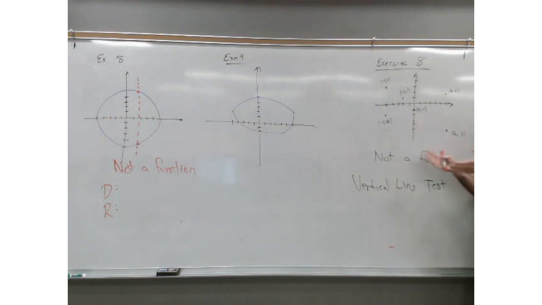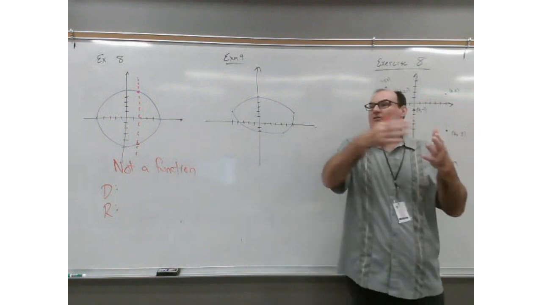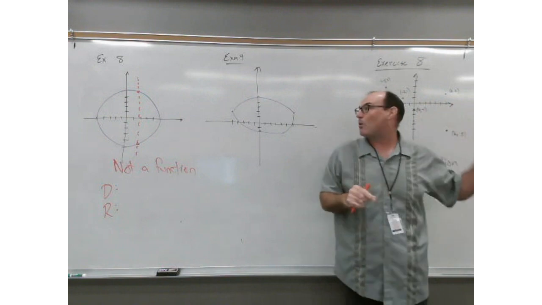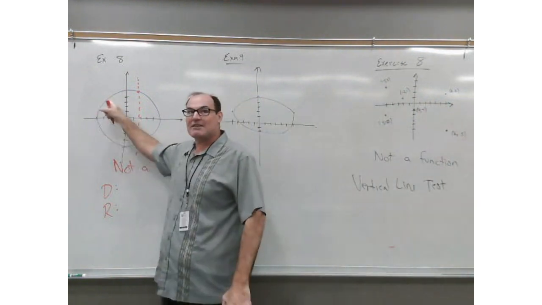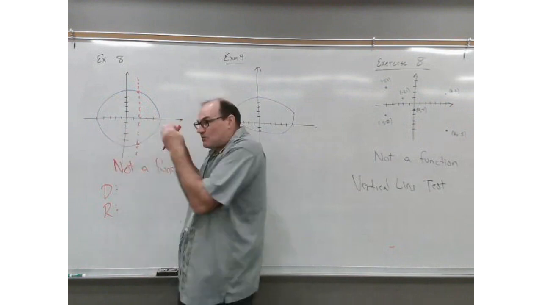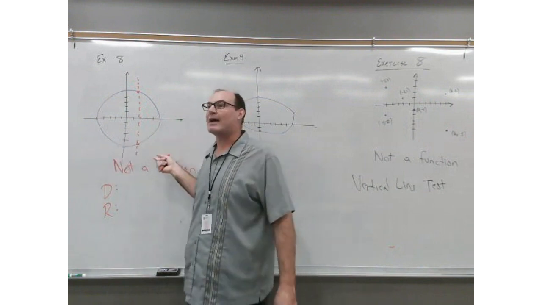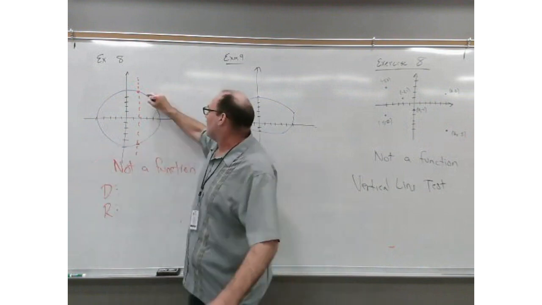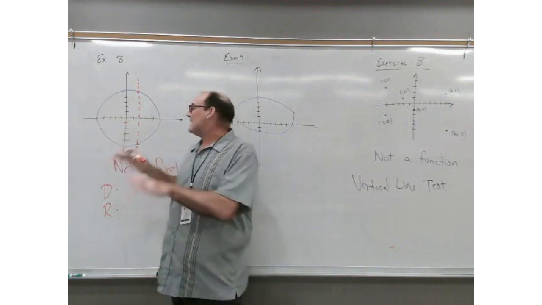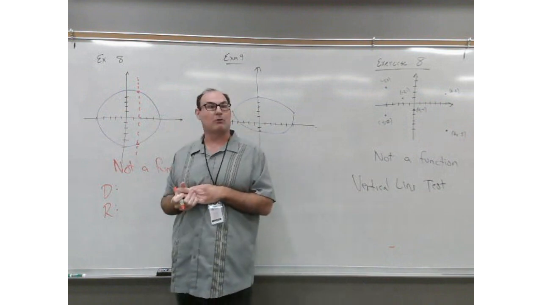So my domain and range would be a distinct list, right? You'd have 5 or 6 or maybe 4 values that you would list out because there are only 6 points. How many points are represented on this graph? There's an infinite number of points. They're all just scrunched really close together. So I cannot make a list. So please don't try. Sometimes on tests, I get students who will make a few dots on here, and then go ahead and make a list. There is an infinite number of points. So what we have to do is use interval notation to give my domain and range.